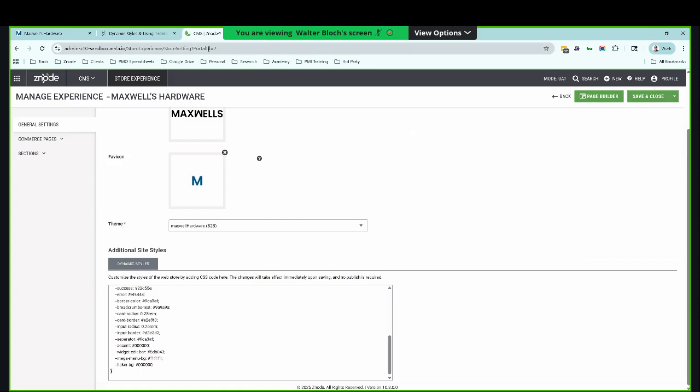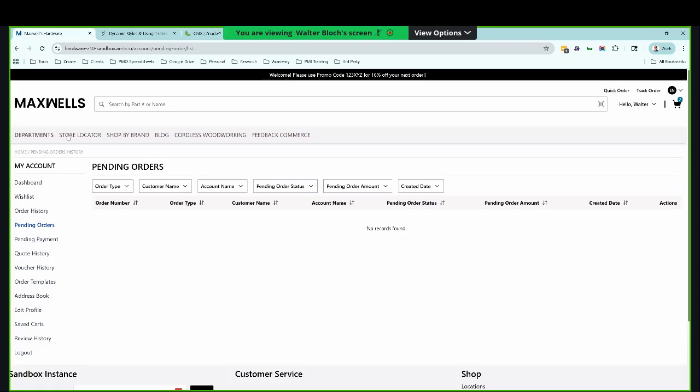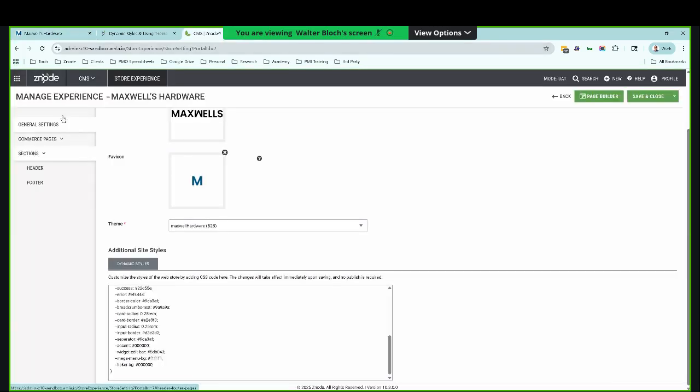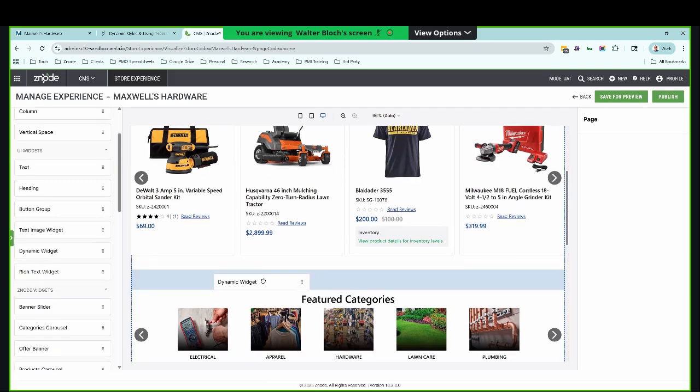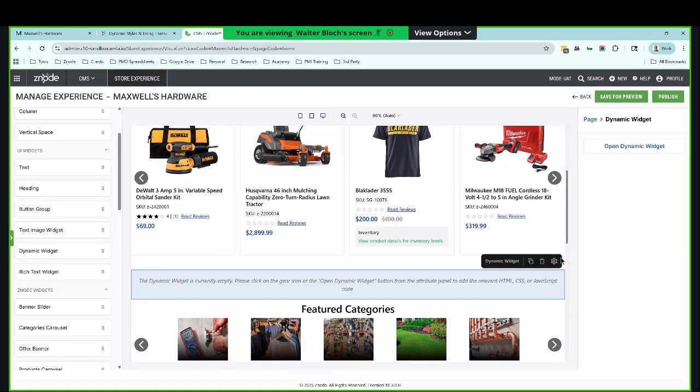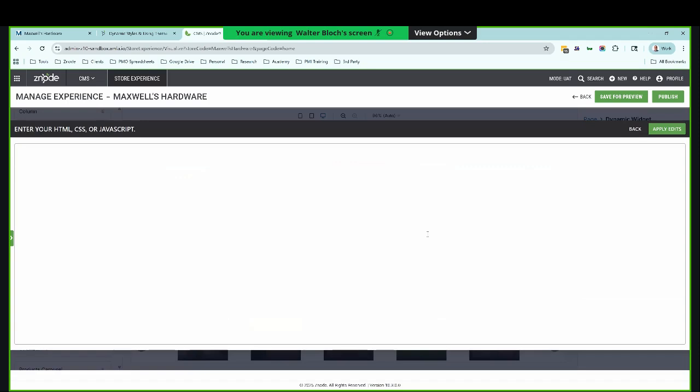And then the other half of that, to answer what you said, those things I had mentioned, if you want to go full force, one of these things is a dynamic widget, and this is basically HTML.